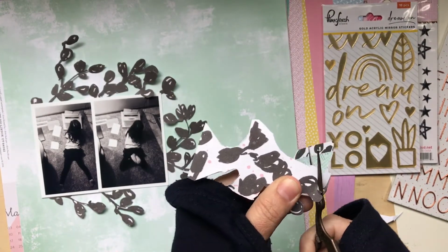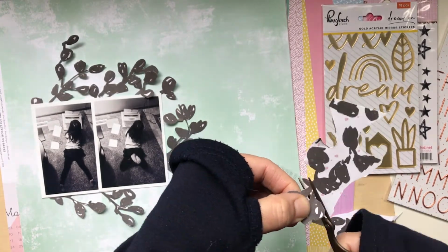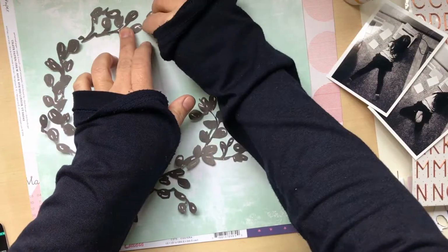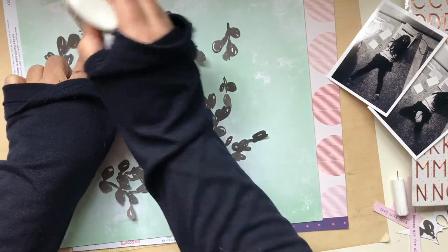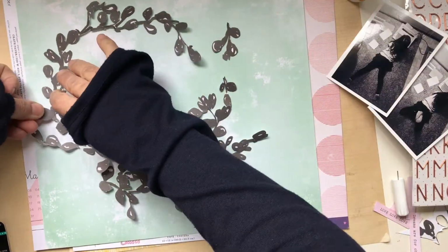I enjoy fussy cutting. It's a bit tedious, but I do it right in front of my TV, so it doesn't take very long. I've already done some, and I'm showing you how easy it is there. That is Maggie Holmes' Chasing Dreams collection. I think the paper is called Lovely.